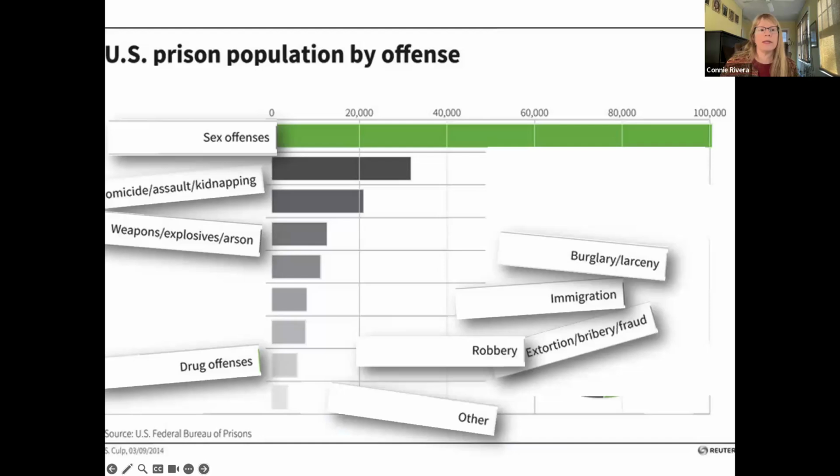So this is the graph that I cut out the words from, and right now they're sort of in a pile representing how we did it during class. I passed out what you see behind there with the green and the black bars after they had an envelope of all of those offenses to sort. And when we saw that there was a graph for this, they said, oh, okay, offense. And then they understood why we went over that vocabulary. And they're like, okay, well, maybe the order that we chose is not the order here.